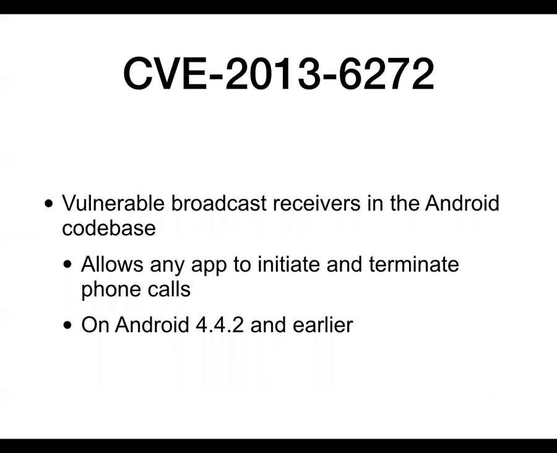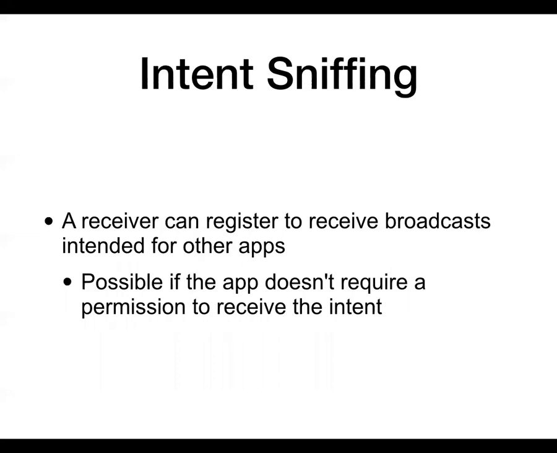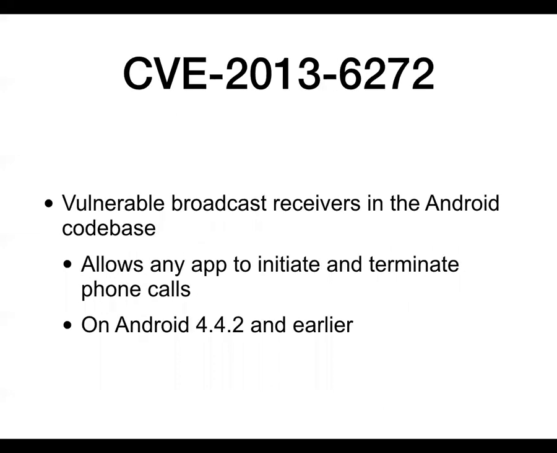There were broadcast receivers in the Android code base that would let you initiate and terminate phone calls from anywhere. There was another one I heard about, the Skype app would let any app make Skype calls. So you could make a web page that would just make Skype calls. And this one turns into something pretty fun in a minute. Anyways, anybody could make phone calls, which is really bad because they could call like a toll number and you get billed for it and everything. So I remember the patch for this was now Android will never make a phone call without popping out a box first saying, this app is trying to make a phone call, is that okay?